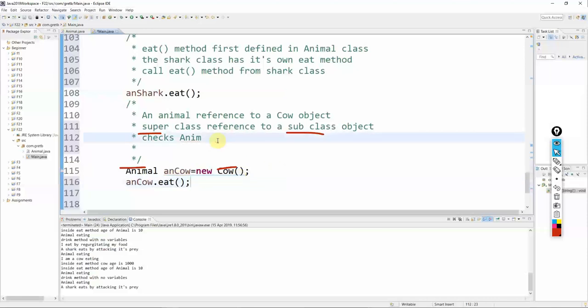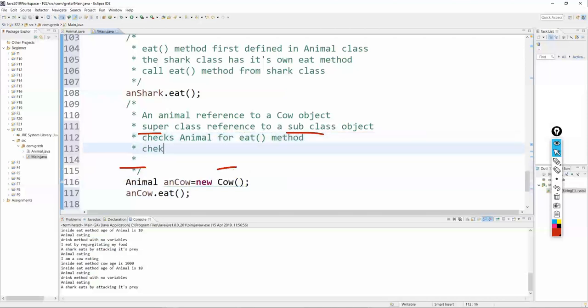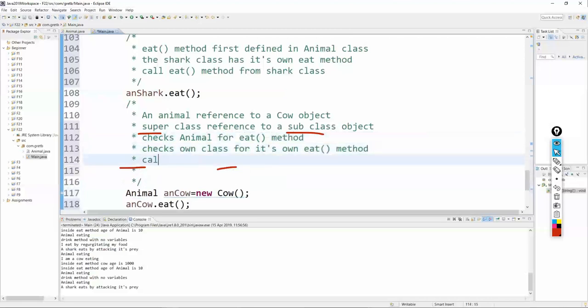So what it does is check animal for the eat method, checks the cow class for an implementation of its own eat method, and calls the eat method in the cow class.